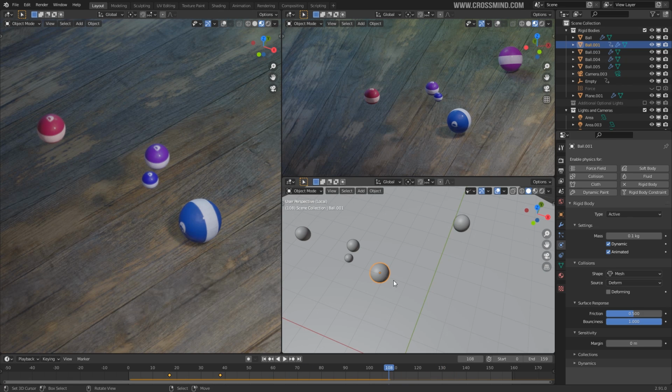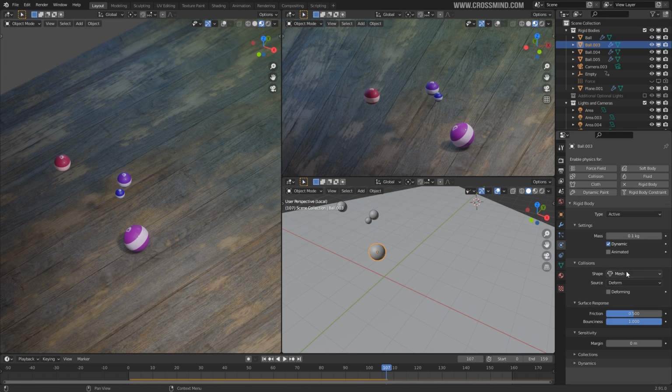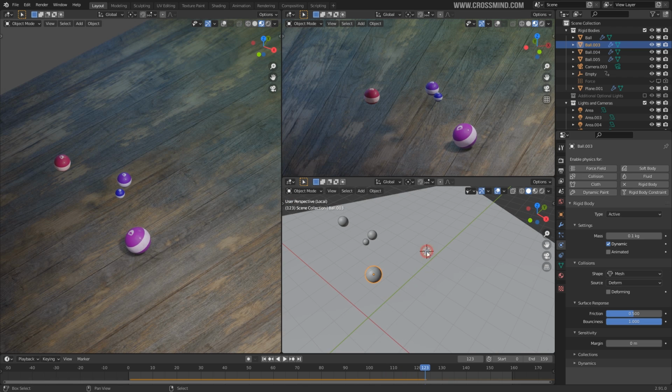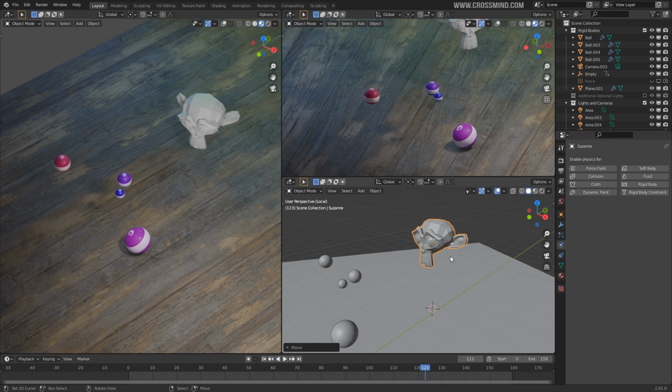All right, other than this, the dynamic option is quite basic. If you want to quickly toggle whether this object is dynamic or not, you can do that from here. Now in the collision properties, as we just discussed, there are a few presets which can give you a basic shape for your basic primitives. But for more complex geometry, I think you will have to use either mesh or convex hull. If it's organic geometry, then these are the options for that. Let's bring in some complex shape over here. Let's bring one Suzanne model over here.